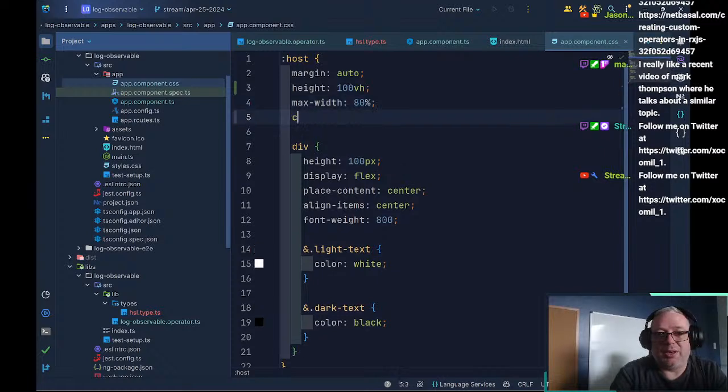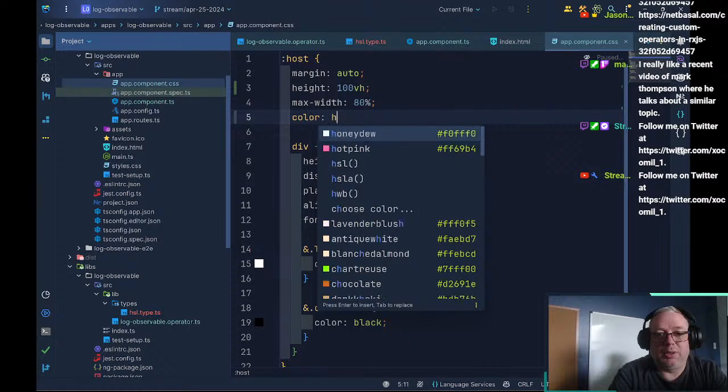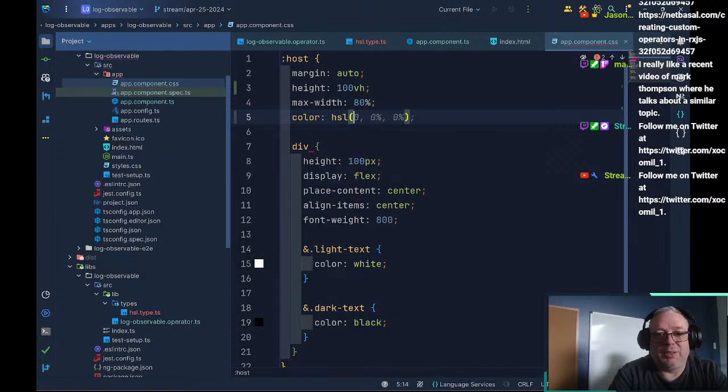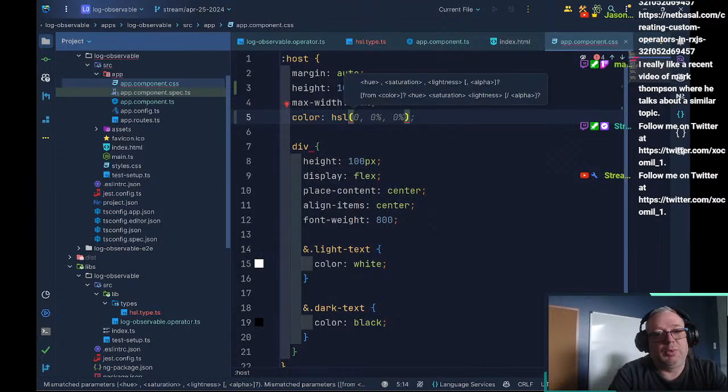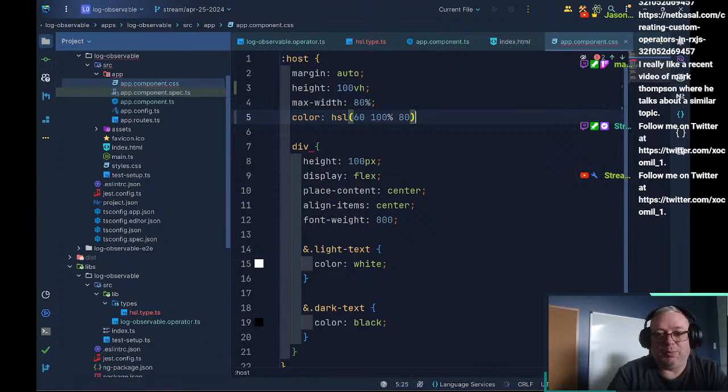We're also going to set our color, the HSL. So let's go with like a 60, 100%, and like an 80% lightness.